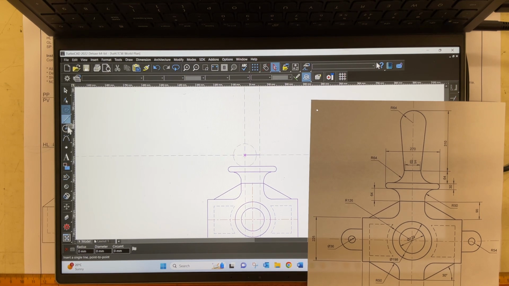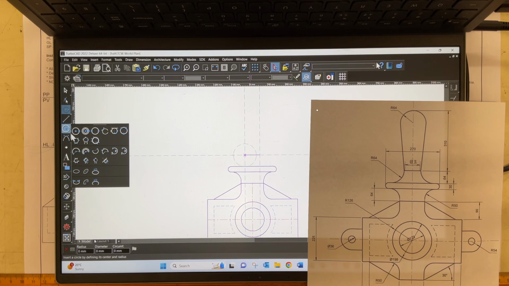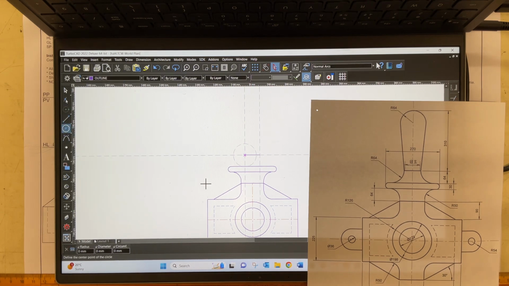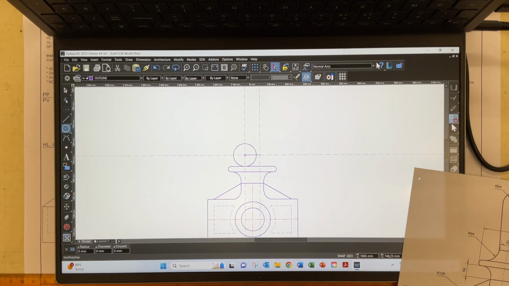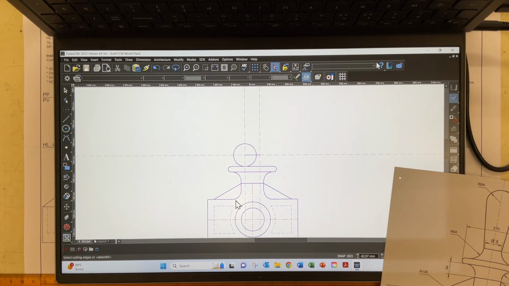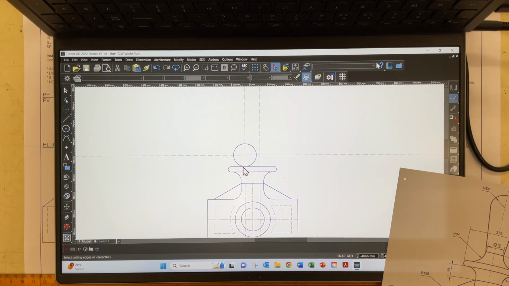And I can now go in over here again, click on that, go to the circle, click on that over there, and you can go tab, that's a radius of 64, 64, enter. Right, as soon as you've done that, again, you're going to trim off the bits that you don't need, and life will be good. Right, what don't I need?